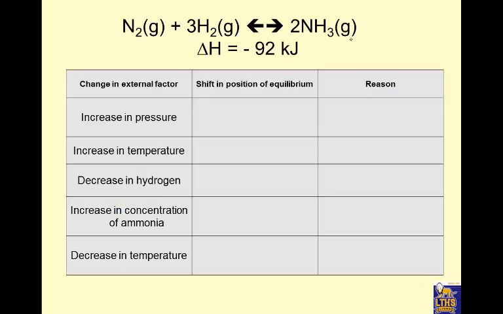Hey, look, it's a chemical reaction. So delta H is negative. So what does that mean? That means the energy would be on this side, 92 kilojoules. So look, delta H favors the forward reaction because it's negative, but delta S favors the reverse reaction. So what if we increase pressure? Well, we'd be causing stress on the system.